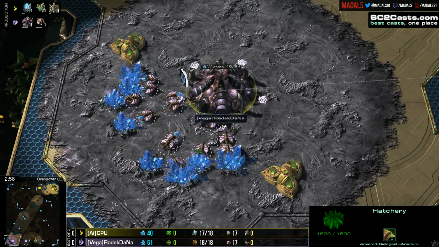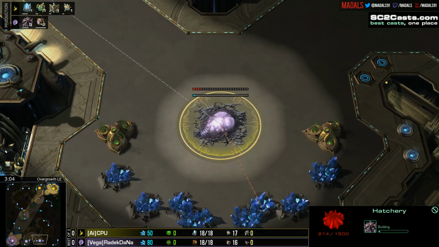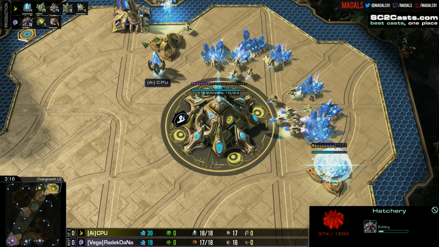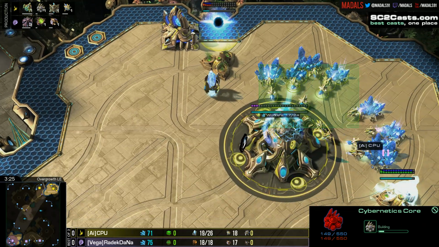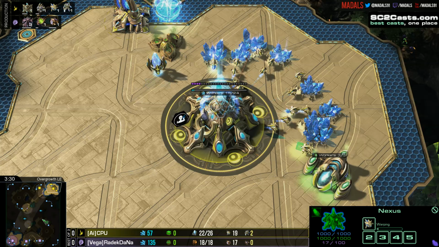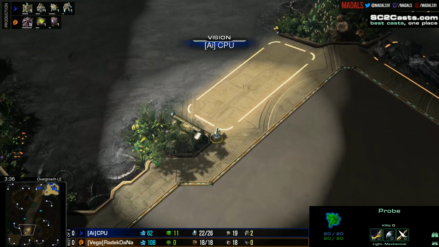Yeah, just checking this at the moment. Nothing crazy. There's the hatch pull. So just as I expected, DaNa just going for a very, very solid opening. Up against the gate expand, hatch pull actually worked beautifully well. Amazingly so. CPU went gate into the Nexus into the Cybernetics core. So very, very economically focused gate expand. All good there. Meanwhile, he's coming on just to get a little bit of scouting information at the moment.